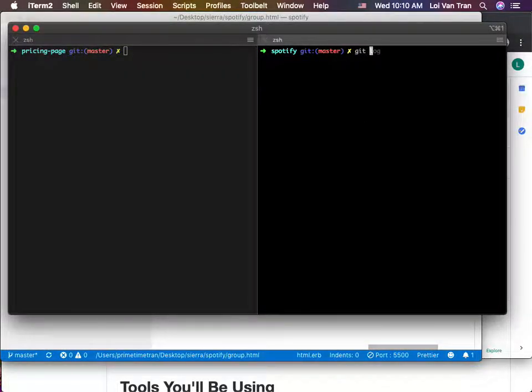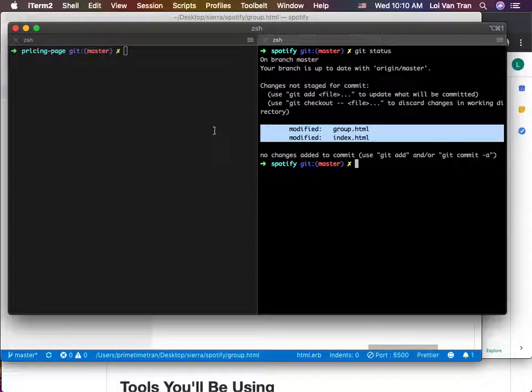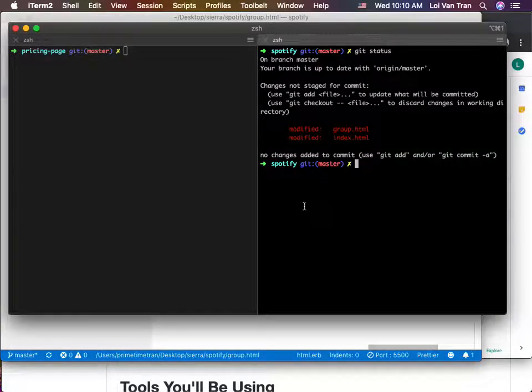Now if you open up the command line inside of here, you can run git status. If you look at this, you'll see that I have edited 2 files. Remember the pattern is what? You run git status, you run git add, you commit, and then you push. Right now I have 1 copy of this code on my computer. But last night, to prepare for class, I took a copy of my code and passed it to a different computer on a server.